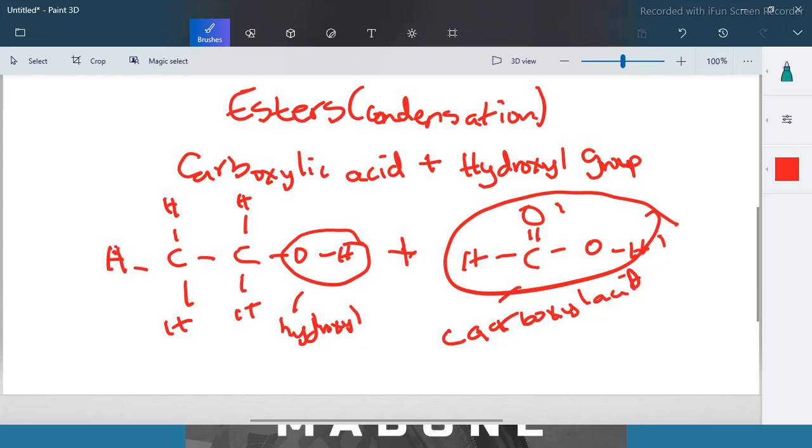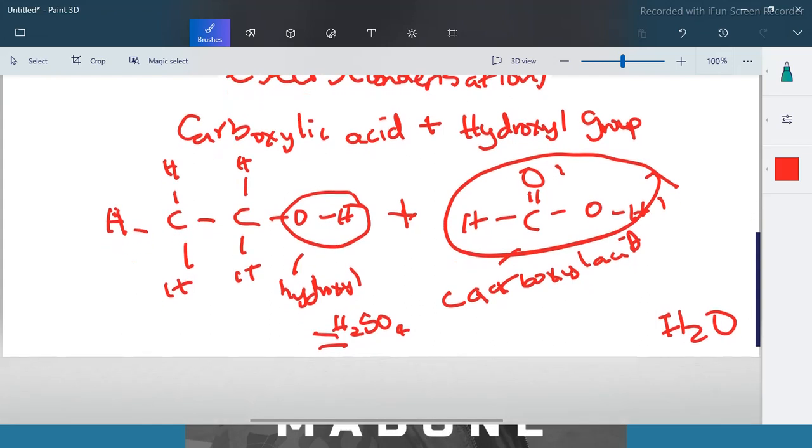Right, guys. Now, if you forget that this is a carboxylic acid, just remember that there must be a carbonyl and a hydroxyl group. What do these give me? In order for this thing to happen, I have to have the presence of a catalyst. I know you know this from your equilibrium and so forth. A catalyst, right? Which is an acid, so that this process can happen. And then what will I have after? I must have water as a result, right? That's the first thing you should know.